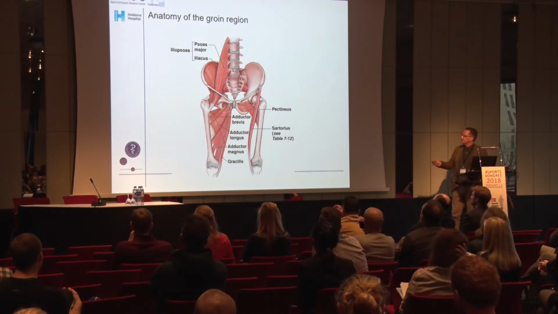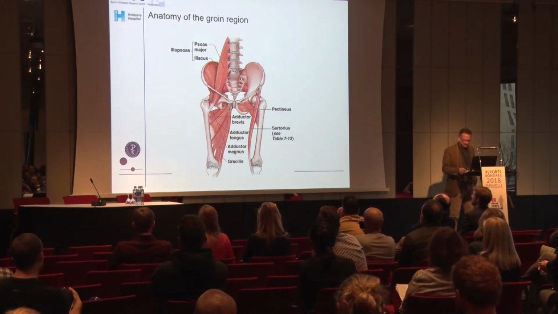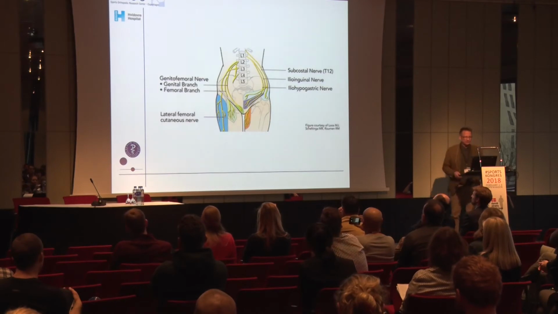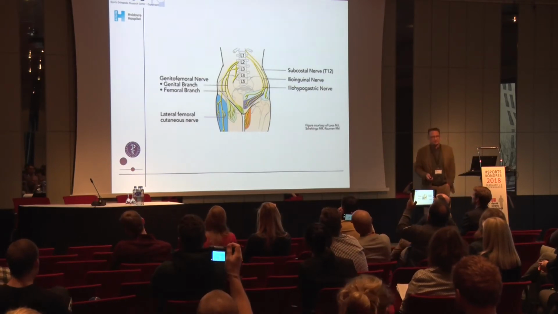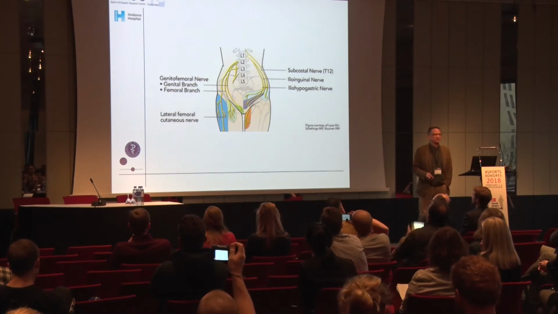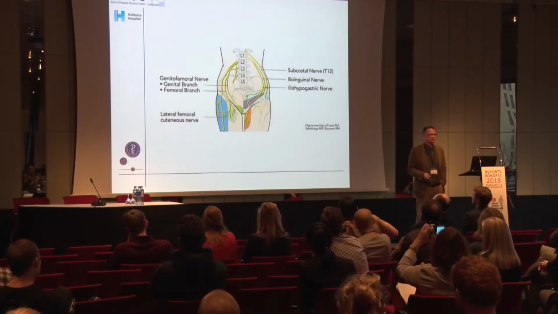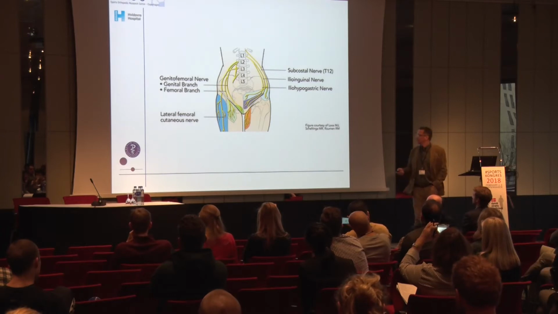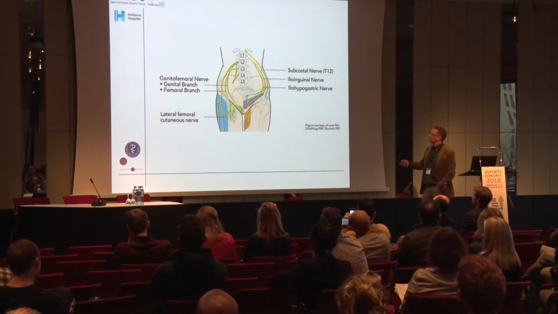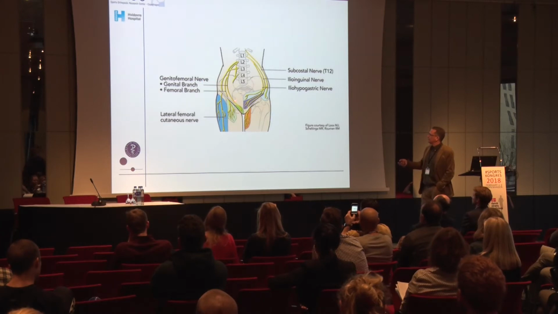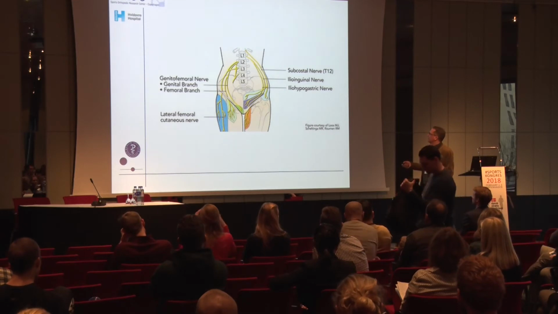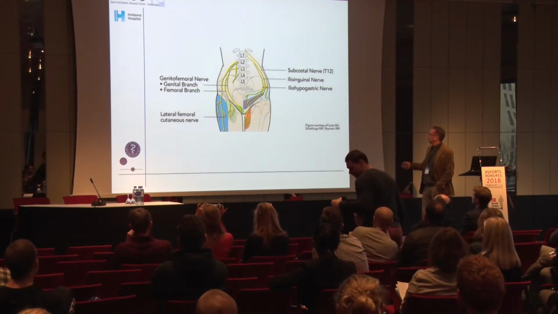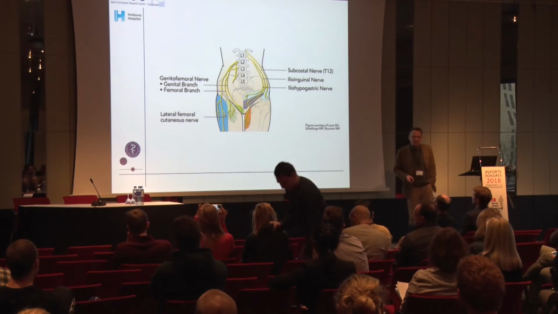We got the adductor group. We got the hip flexors. We got the inguinal region with the abdominal muscles, and so on. So it's quite complex. There's some nerves there that you need to know about, and that sometimes can be trapped. Sometimes, especially when you have inguinal-related problems, can be a problem. Especially the genital branch of the genitofemoral nerve, and this is one of the nerves that can give rise to problems in this region. Another one is the ilioinguinal nerve that also sometimes can be a problem.